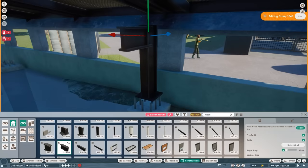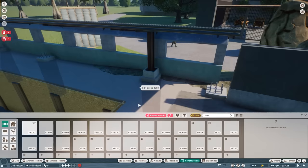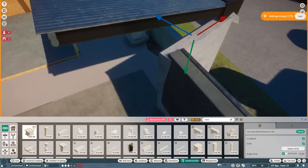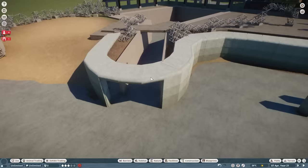So next bit, before we go into doing the rock stuff, is putting down some actual footers over here, nicely covered up, that hold our first little roofing. I decided to make this backstage pool still open. I just have some roofs to the outside where the keepers would move along. So if it's raining, the keepers at least can move around there without being soaked completely.